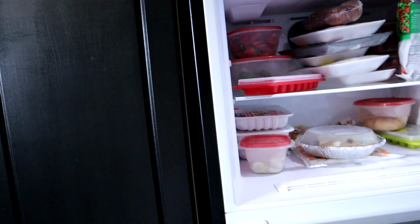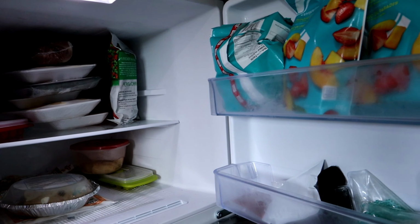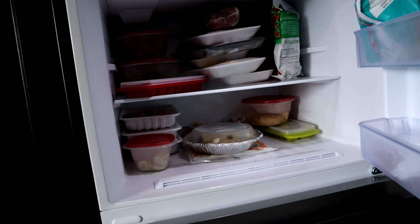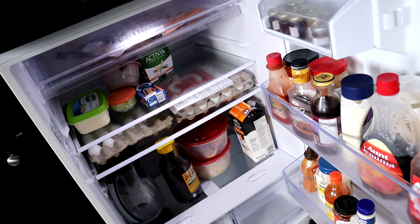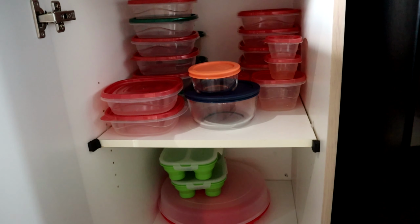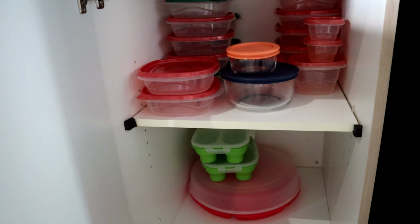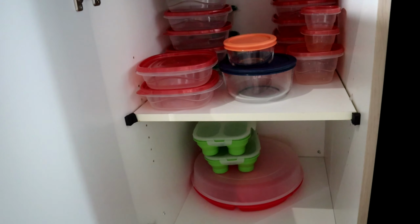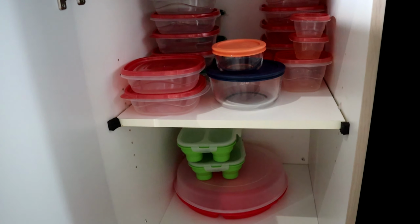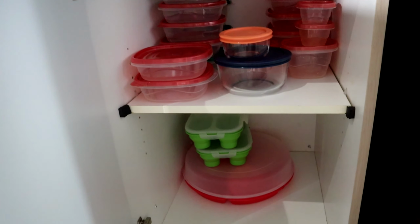I just wiped down our fridge. Here's our freezer. This week for breakfast, I am going to have a smoothie every single day so that I can use up some of this frozen fruit. So our freezer and our fridge is all cleaned up. I went through it all. I went through our containers and put away the containers that weren't ours, and put some containers in a pile because they were missing lids. After I do the dishes, whatever ones don't have lids or whatever lids don't have a container, I will get rid of them, but so far so good.